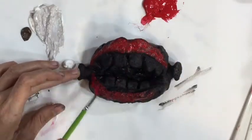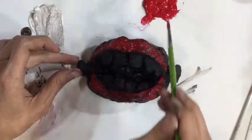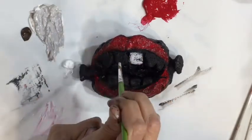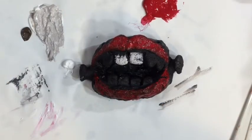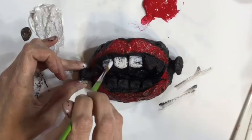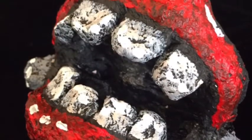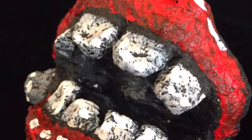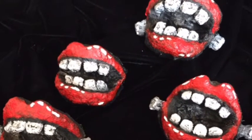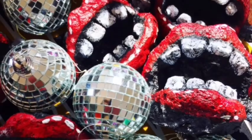Once the lips are finished, I used a little bit of gray paint that I mixed up for the bolts on the side, and then I added some white for the teeth. I used kind of an off-white by mixing a tiny bit of brown with my white, because I didn't want the teeth to come off as too bright and I wanted to add my little white highlights. Here I am just using a dry brush — I did want that antique look, so I let the black show through quite a bit more. I did not seal these, but if you want your teeth to have a little bit of shine when you're finished, you could go over them with Mod Podge. However, the acrylic paint I was using did have a little bit of a sealer in it, giving the teeth a nice shine. Thank you so much for letting me share this project — I am obsessed with these chatter teeth!